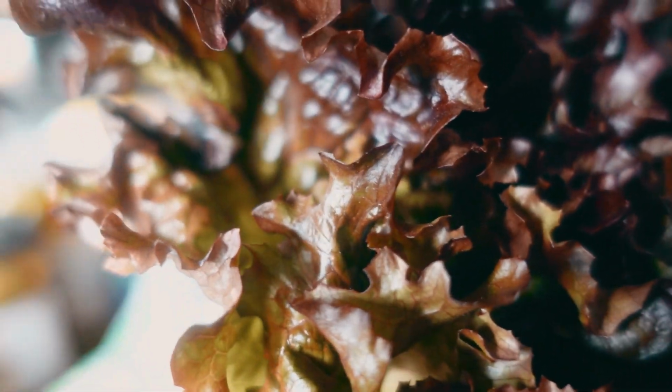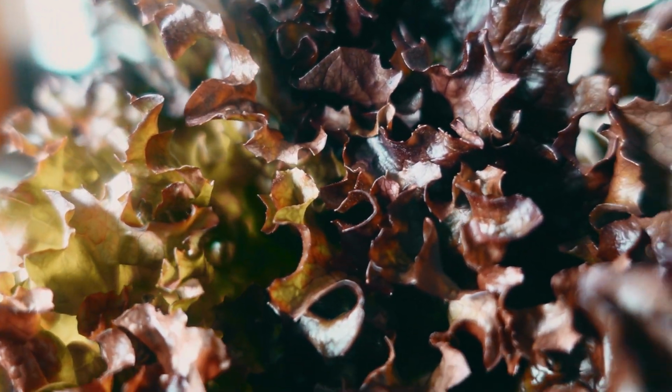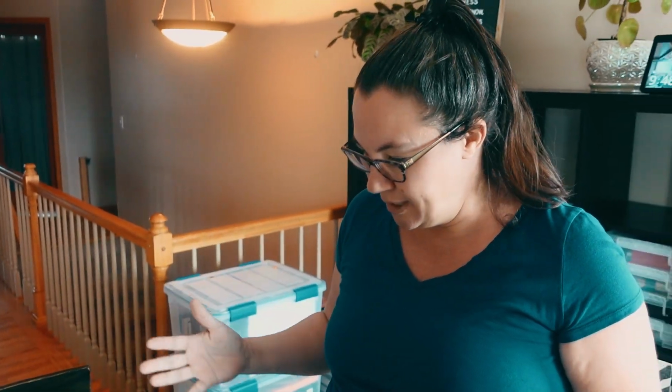Next we have lettuce. We love salads in our family, and although we have been doing more sprouts, it just still doesn't replace the amount of greens that we get with the lettuce. And so we normally do 6 heads of romaine, 6 heads of green leaf, 6 heads of red leaf, and there should be some collard greens in here. There they are, collard greens. These are for the tortoises, or me, but the tortoises will probably get them because every time I request my collard green dish, it usually doesn't get made.